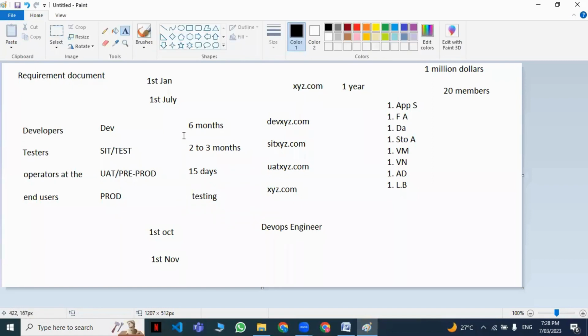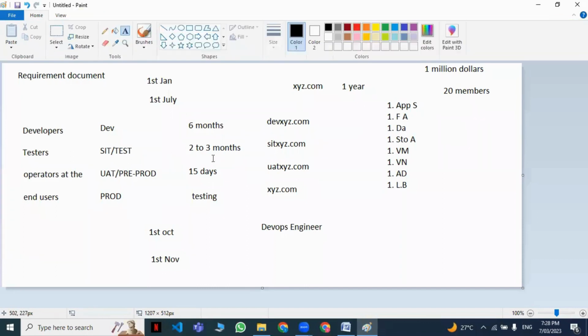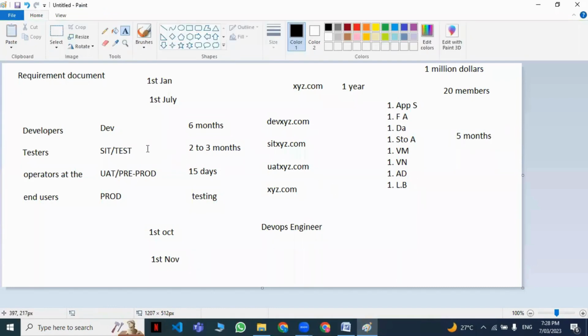So developers took 6 months and they were ready with that. After that, they pushed the code to the test environment. It was done, but the testers took nearly 5 months. Why did they take 5 months? Can anyone tell me? The actual plan was that these guys should test the complete application within 2 months, but it took 5 months.